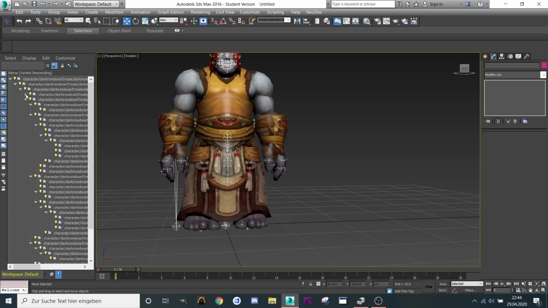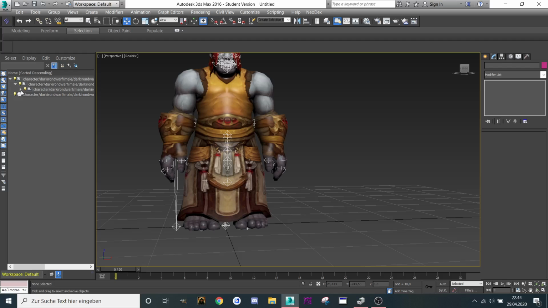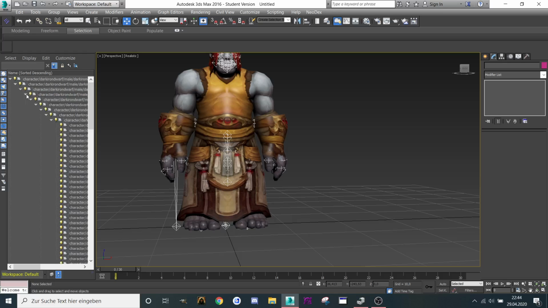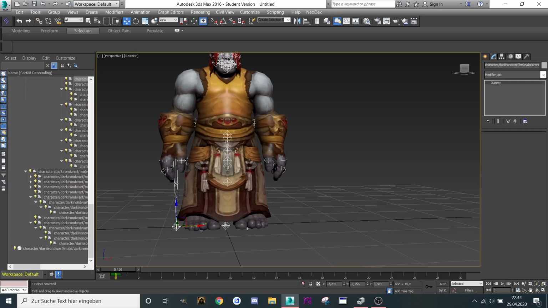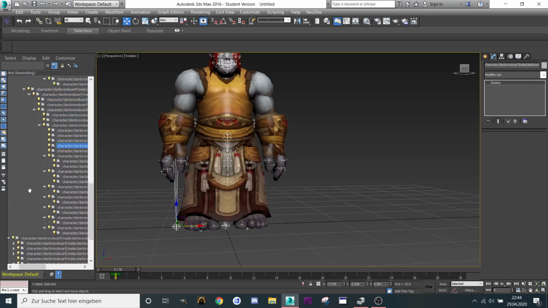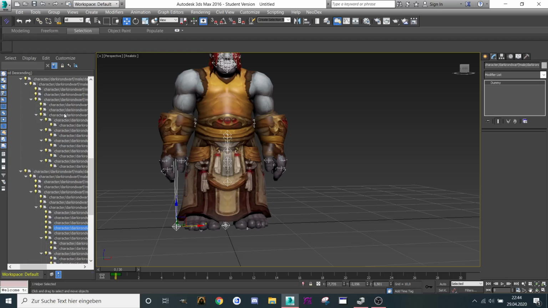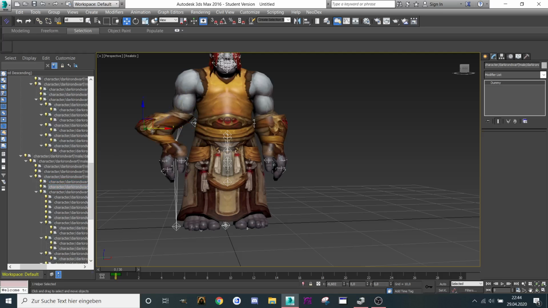Okay, so by clicking CTRL and left click, you can open up all at once, but we don't need that right now. I need to find the right arm. So that's the right arm right here.